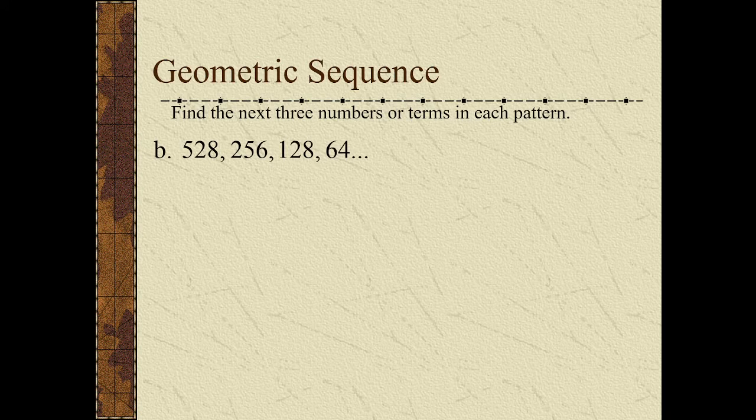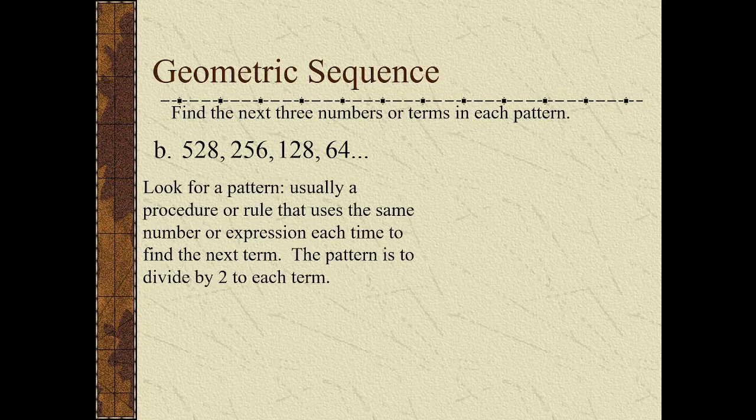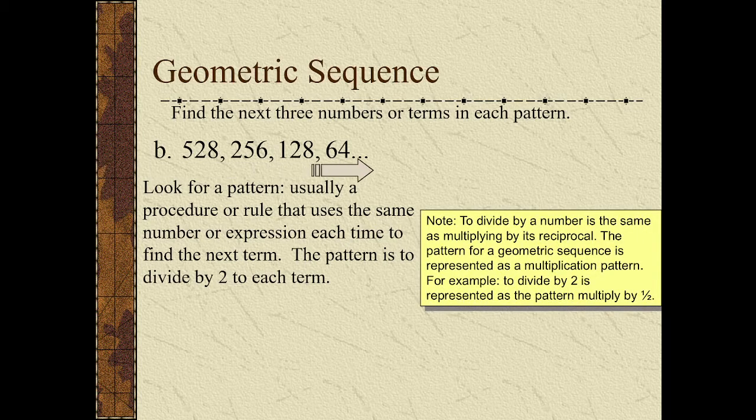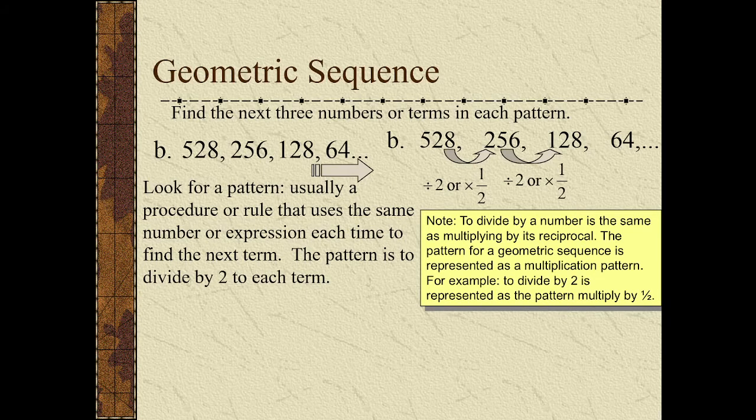What about this one? Unsa kay pattern? Sige, who can give me the pattern? Unsay opposite sa multiplication? Okay, very good. Divided by 2. Look at the pattern. Di ba, when you divide it by 2, mag-multiply ra kag 1/2 ana. So meaning, ang gi-multiply di ay nakuan ni times 1/2 or divided by 2.